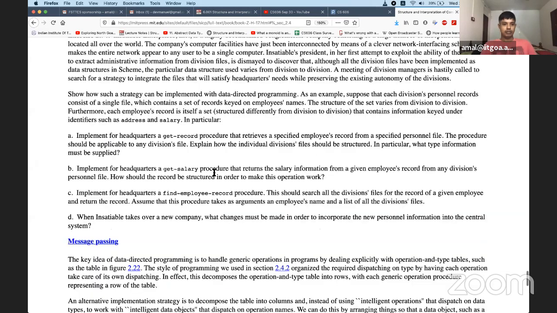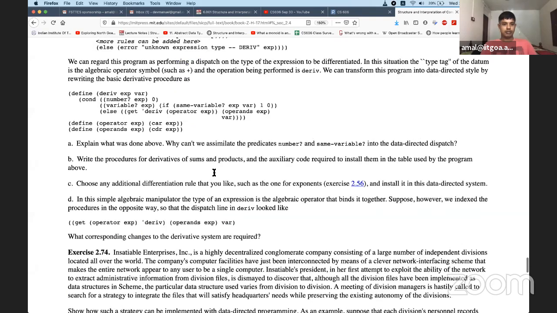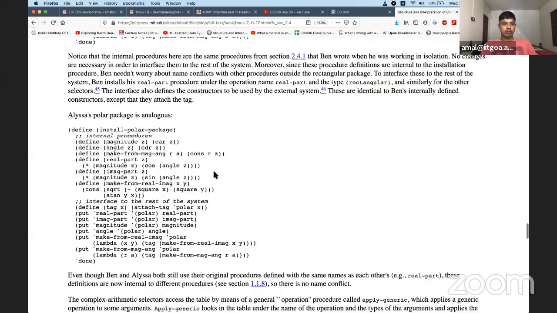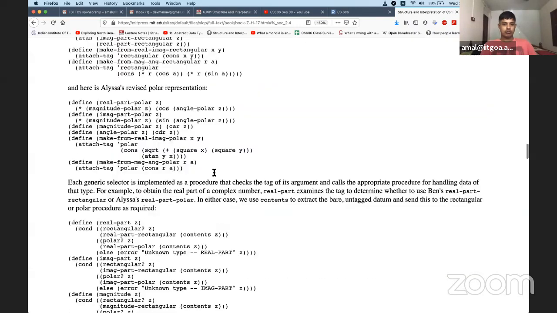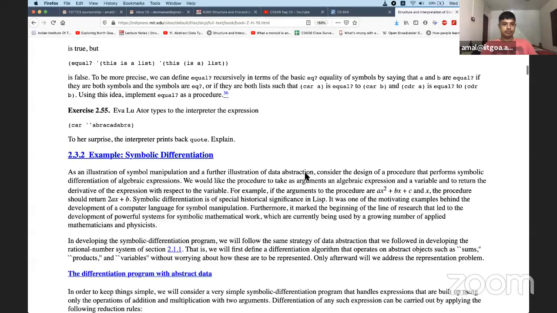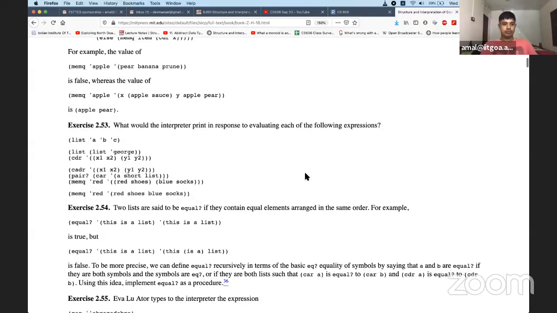These are all based on some previous exercises. What would the interpreter print in response to evaluating each one of the following sub-expressions?